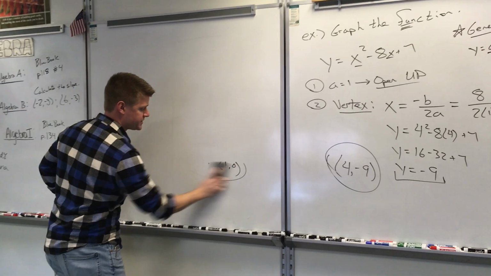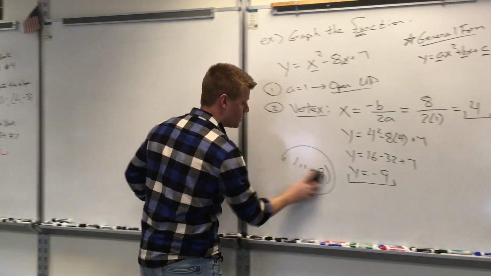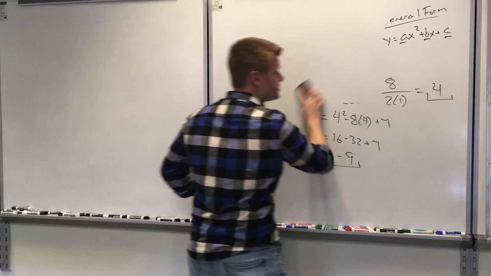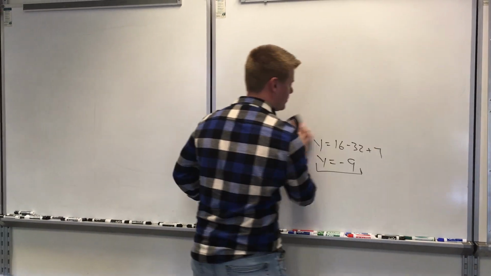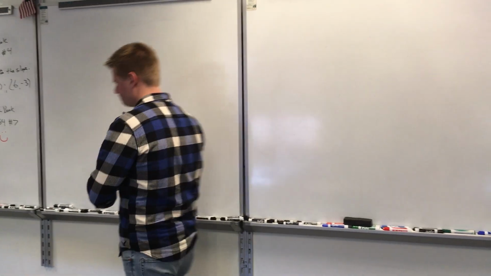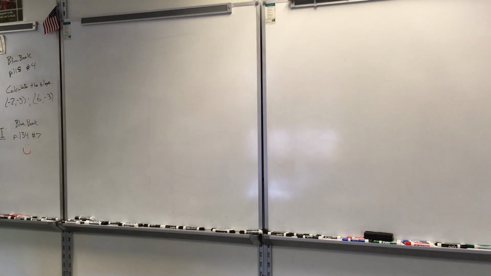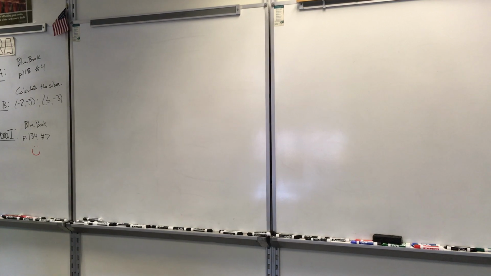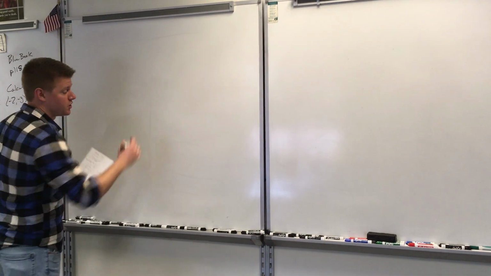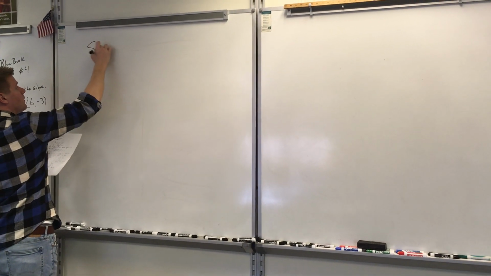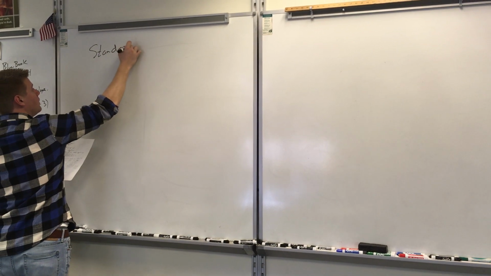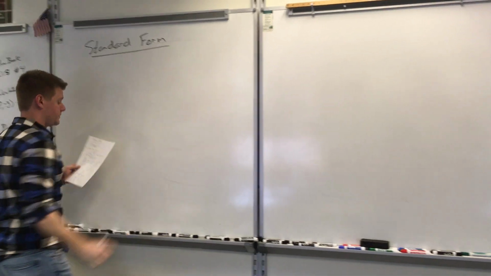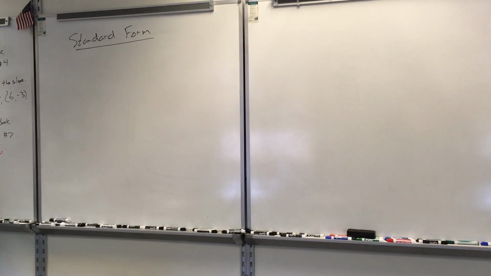Next, to finish off this section, as I mentioned, so anybody who was in class the day before break, this will be new. We saw general form, now we see standard form. So how do we graph now when we have standard form as opposed to general form? First thing to note, well, what is standard form? All right, so this will look a little bit different.